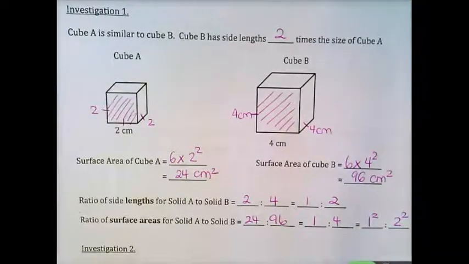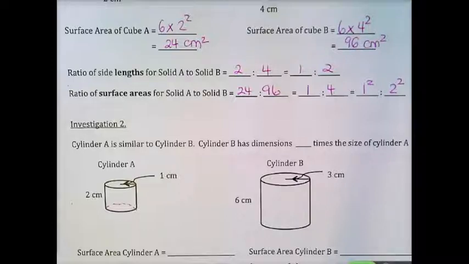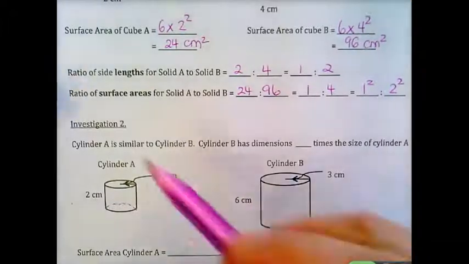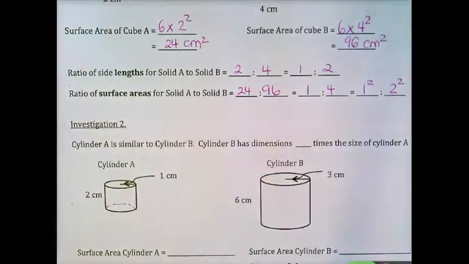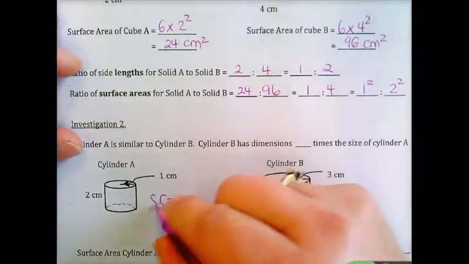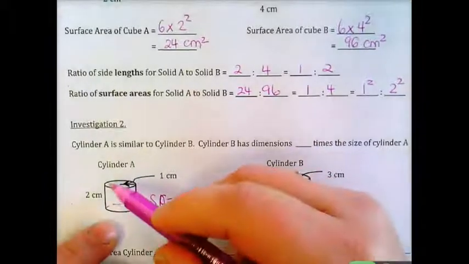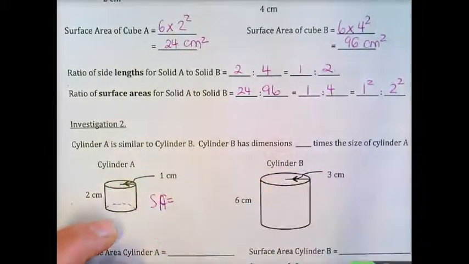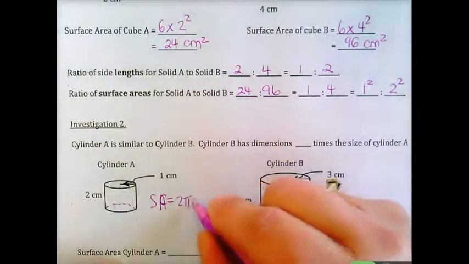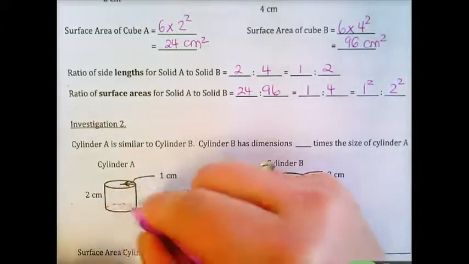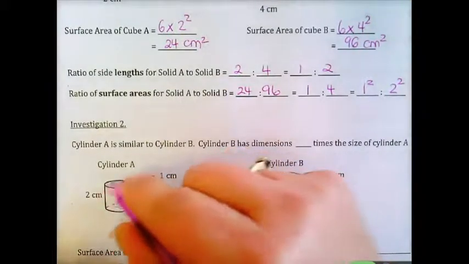Surface area of a cylinder is to find the area of each face and add them together. So a cylinder is made up of two circular faces, one on top and one on the bottom. The area of one face is pi r squared, so the two faces are two lots of pi r squared, plus the curved bit, which is the circumference of the top.